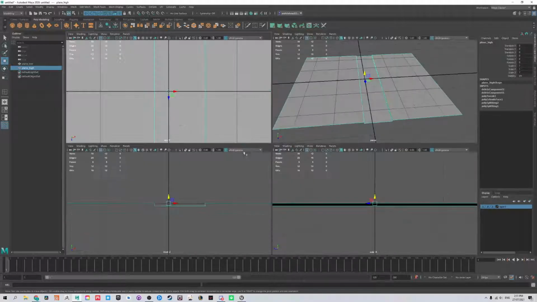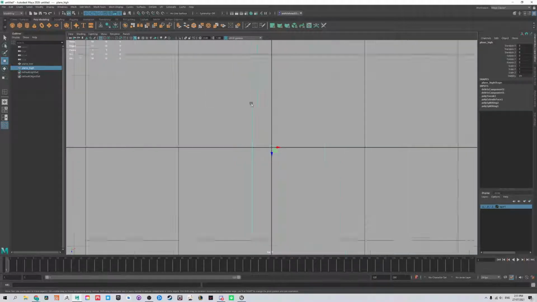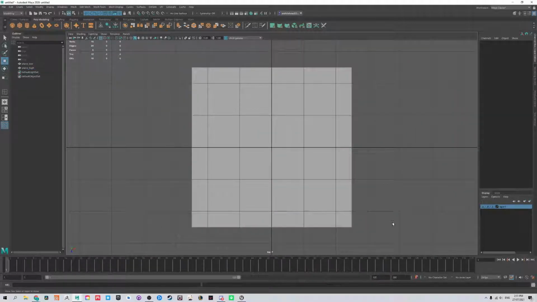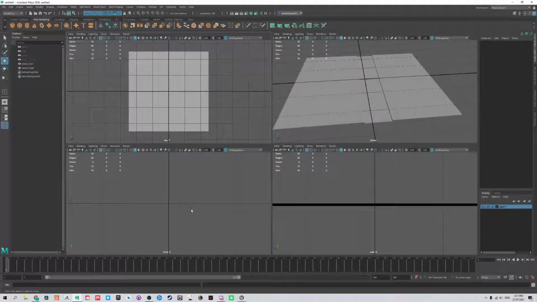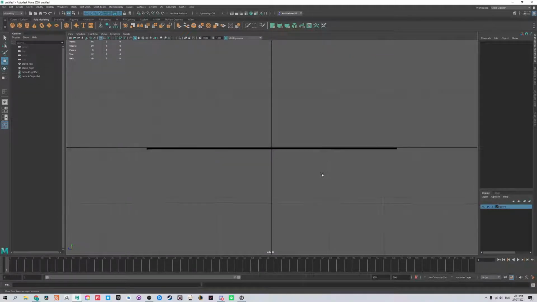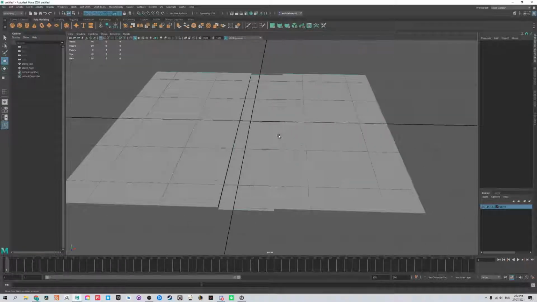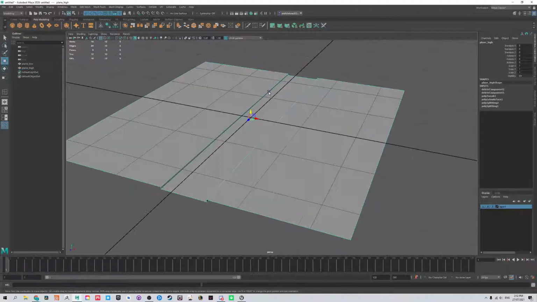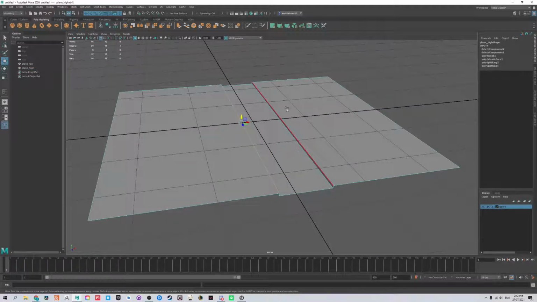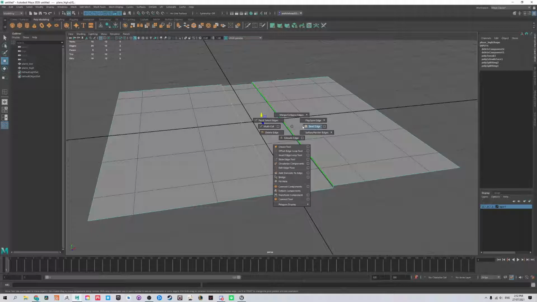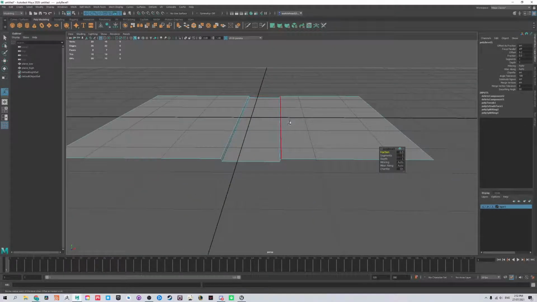I'll show you why. If I look at this from my orthographic top view, I can't see it. If I look at it from my side view, there's sort of something. Front view, not really anything, right? You can't really tell. But if I grab these edges and then I do just a very small bevel, it's just a little bit rounded.